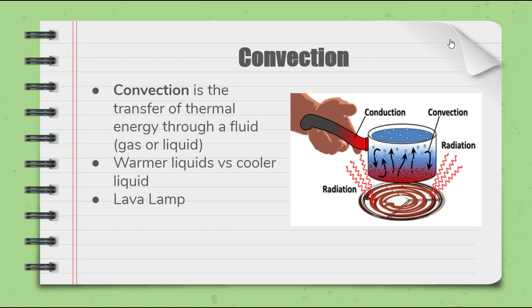And so those particles cool down, and as a result, they sink back to the bottom because the density of those particles increases. This process continues where you get a circulation of warm and cool liquid or warm and cool gas depending upon the system, and that involves the transfer of energy as well. A lava lamp is a great example of this. You see the lava in the lava lamp go towards the bottom, towards the source of heat. It heats back up, and then it starts to float back to the top. When it gets to the top of the lava lamp, the lava cools down, becomes more dense than the liquid, and then goes back to the bottom. This cycle is a classic example of convection.